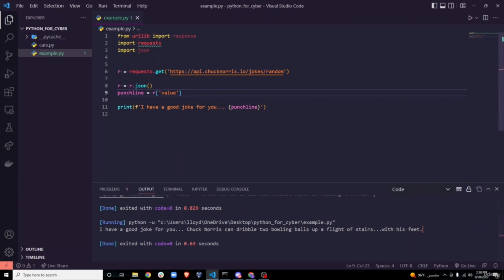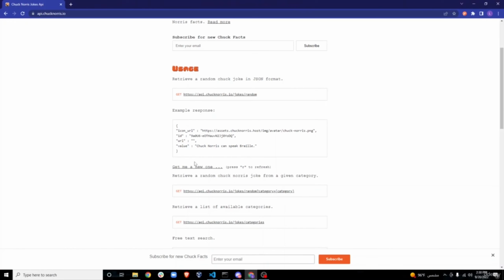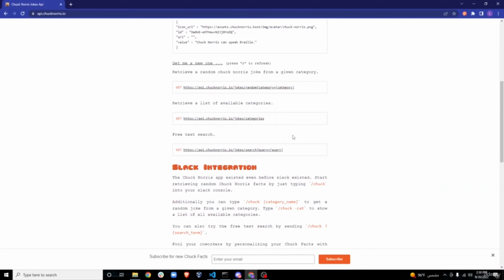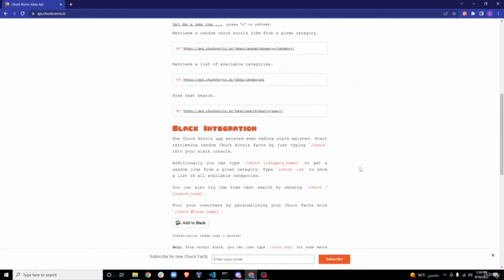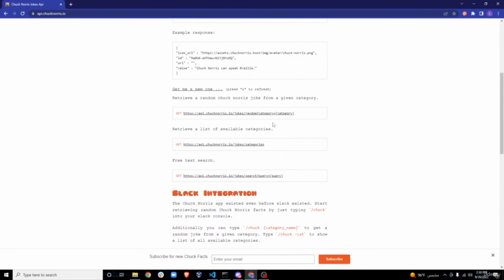So we're getting all of this from someone else. We're getting this from an API endpoint, from another website that they've done a lot of hard work. They have a database, they are querying the database, and so on and so forth. Okay. So if we go back to the documentation, it looks like we can do multiple things.